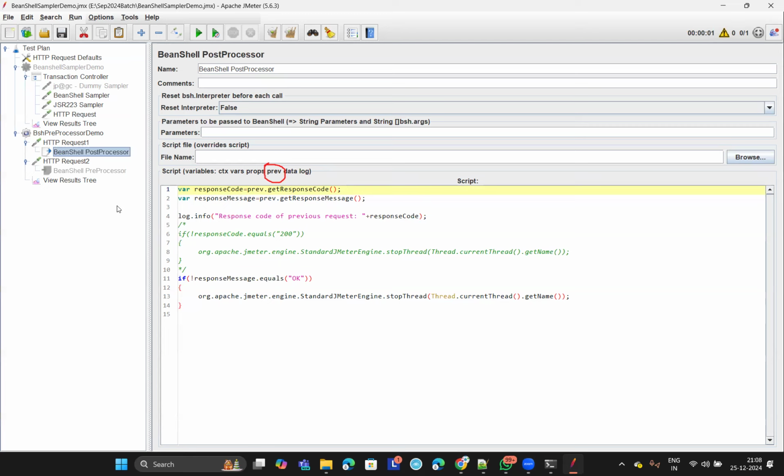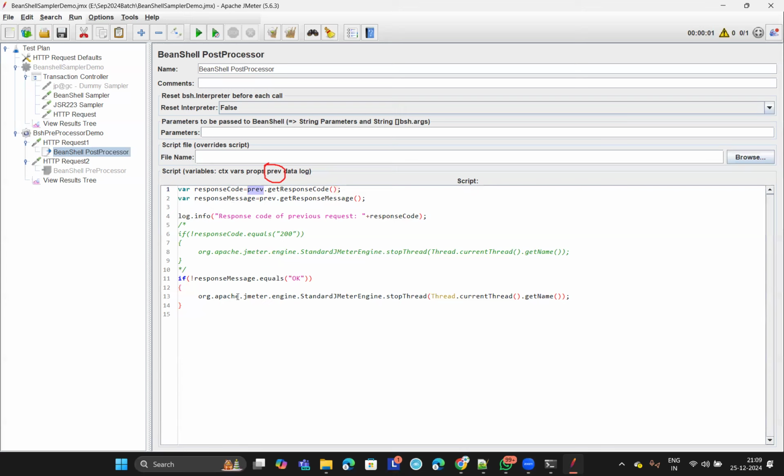I don't know. Like you said, if you add the post processor for the first request, we didn't have the previous response, right? So can we use vars in place of that? No, we can't use vars. Vars cannot refer to the request. Prev refers to the previous request, but vars doesn't refer to that previous request, so I think it will not work here.